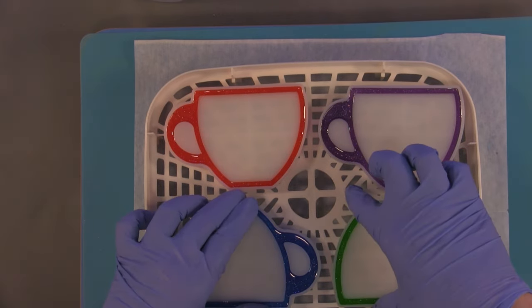Okay. This is dry. And I did fill the little channel there with some liquid latex. And we're going to turn them over. And this is a step you don't have to do. I want to do it because I'm not confident with resin overpouring on the other side. So all I'm going to do now is I'm going to cover, I'm just protecting this from any overspill. That's all that is for.